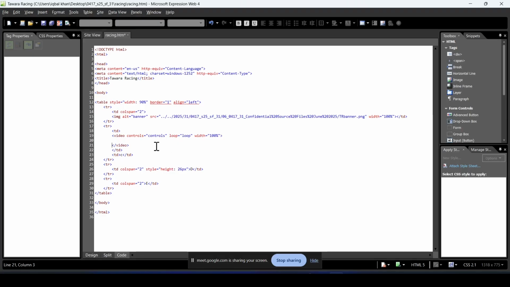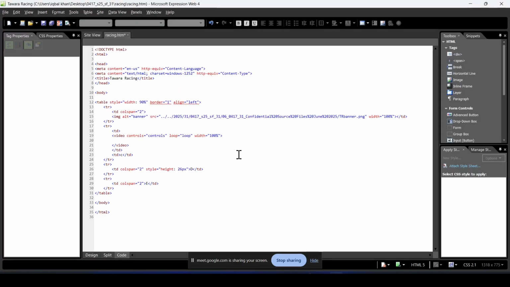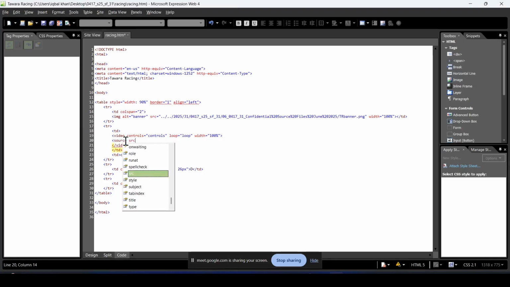Now, next, what you need to do? Where is the source? Let us import the source. So source is trvideo.mp4. To do this, I will just open the parenthesis and write source, src equals to, let me remove these quotations.